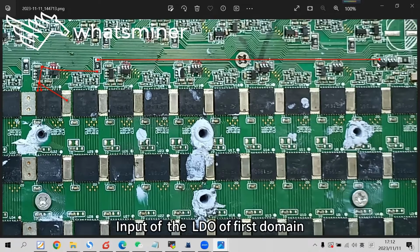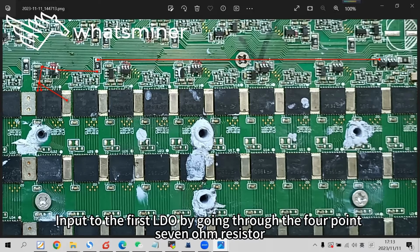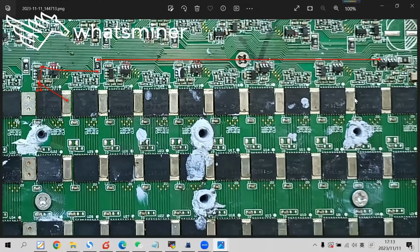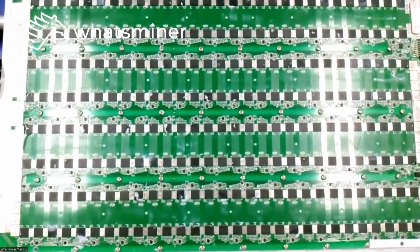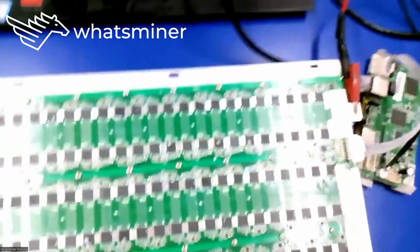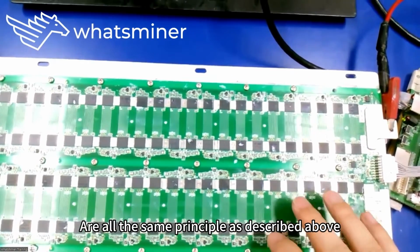Therefore, the input of the LDO of the first domain: the input power for the first LDO is from the positive pole of this chip's domain, going through the 4.7 ohm resistor. Behind all the LDOs is the power supply, all the same structure. In all domains, the LDO power supply follows the same principle as described above.